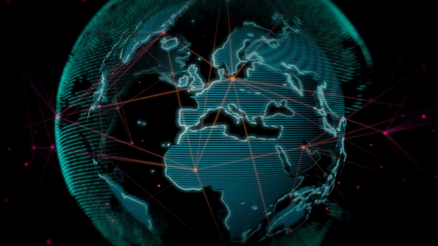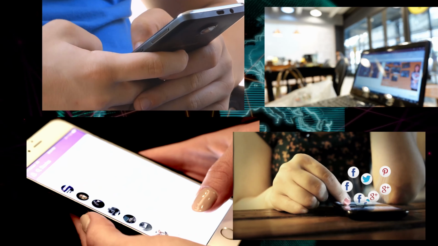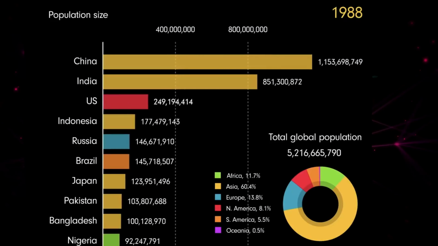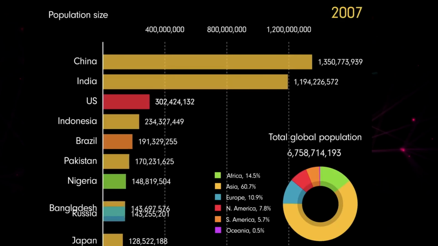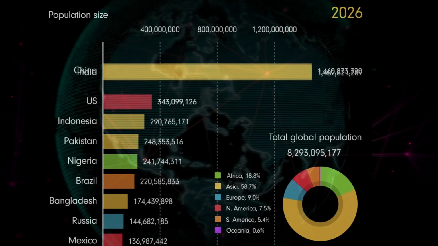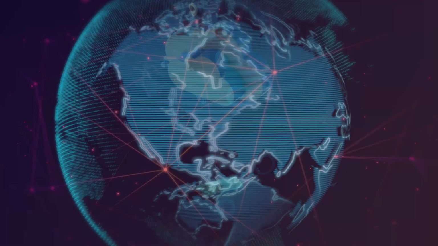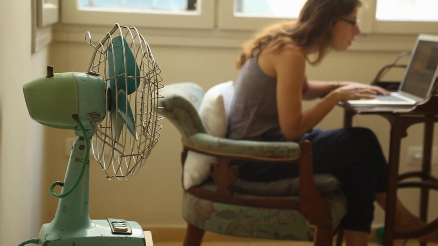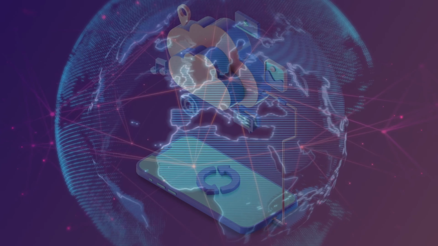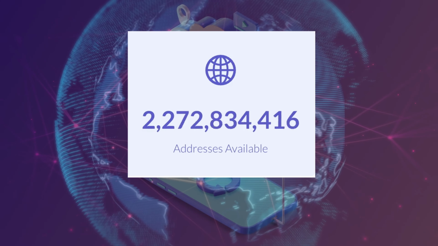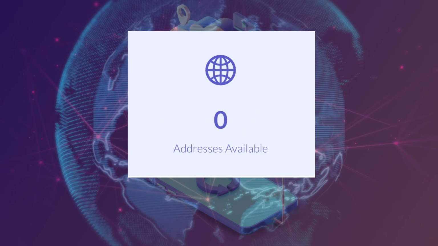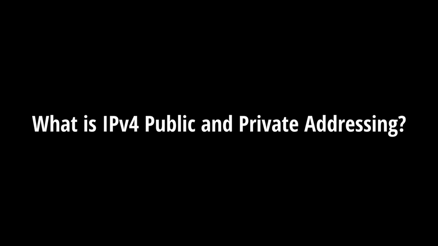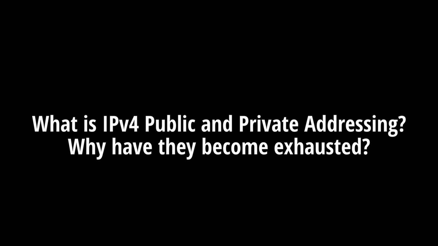But pretty quickly, technology and communication grew, as did the population of the planet, which in today's times stands at over 7 billion people. More and more people became connected using the internet, households using multiple devices such as phones, laptops and tablets, and businesses solely relying on the internet to operate day to day. And these public IPv4 addresses rapidly depleted and became exhausted, which needed to be addressed. So what is IPv4, public IP addresses and private IP addresses, and why have they become exhausted?